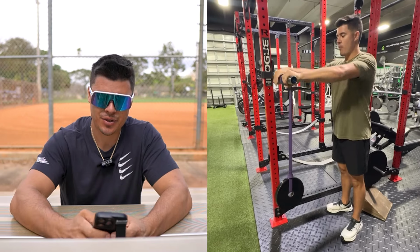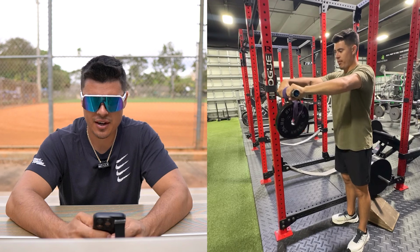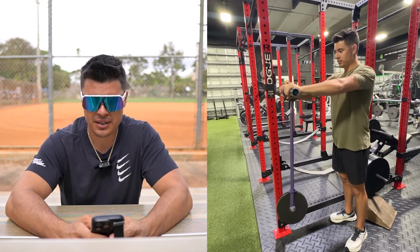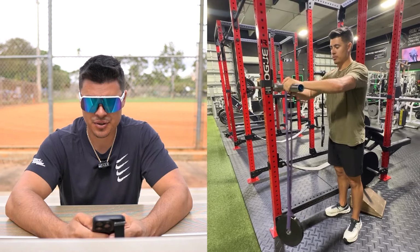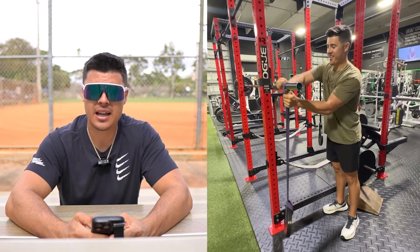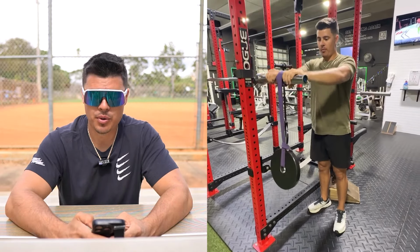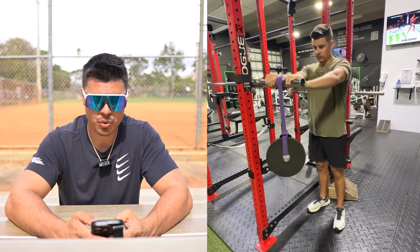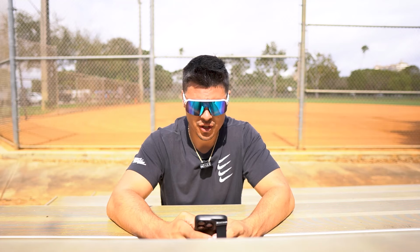This is a similar exercise if you don't have that contraption that I just showed you. So this is a typical barbell. And then on the very end, what I did is have a resistance band, and I basically tied it to a 25-pound plate, and then basically do the same thing. And as you can tell right here, sometimes you have to pinch it to get started. And this is just the end of a barbell. Same idea applies as far as just rotating it both directions, controlling it on the way down, especially since it has that resistance, back and forth. And that's just an area that we can definitely improve our overall forearm strength.